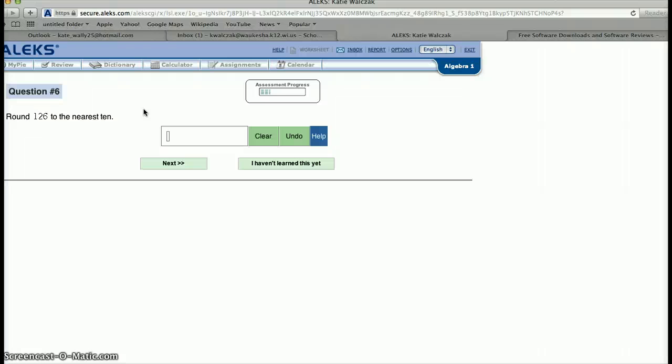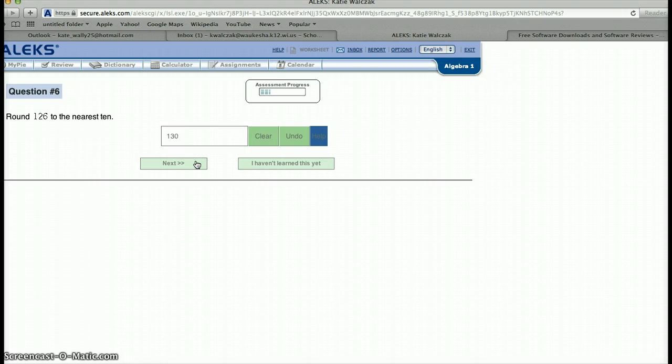If you've already been in the ALEKS program, maybe you've started the assessment. If not, the first thing it'll take you through is how to enter fractions and decimals and drawing lines. I've already done the orientation. Now this next thing is that it's going to ask you a series of questions, and this is your initial assessment. Before you can do anything, you have to complete the initial assessment. It gives you a question, and you decide if you know how to answer it. So, round it to the nearest 10. I would say 130.